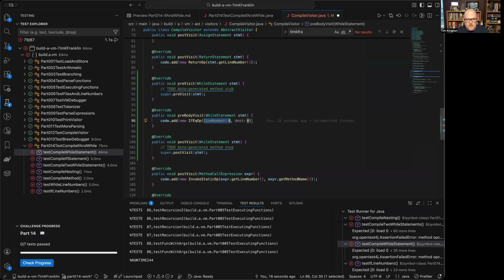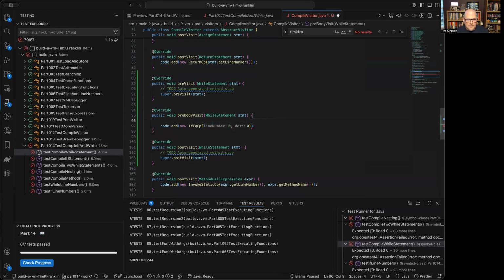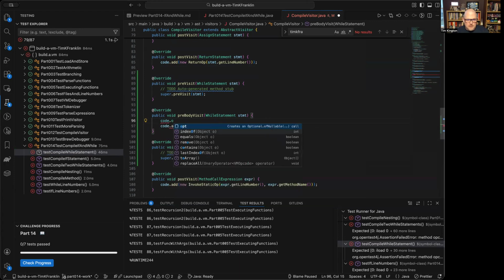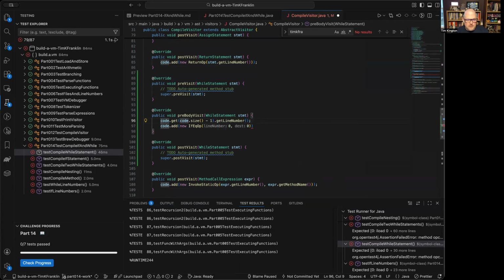So we're going to want to get the previous line. This is going to be code.get(code.size - 1).getLine, right? So that's the previous, and then we're going to use that here.